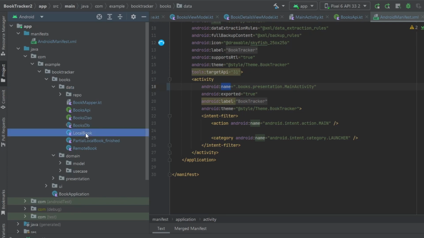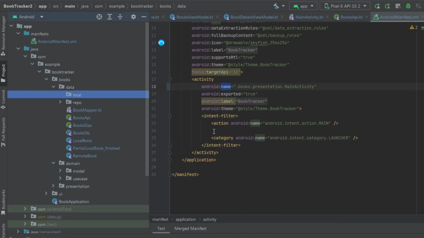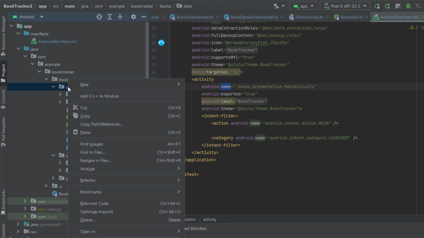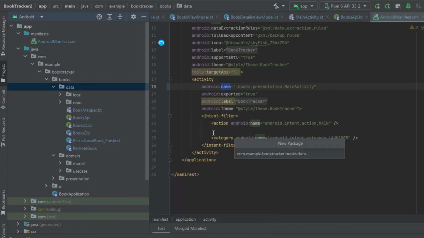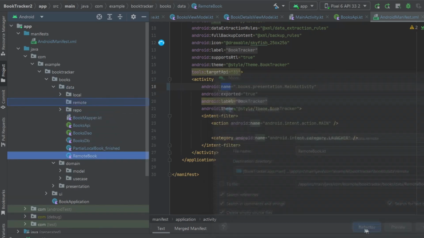We have our local book, and then we have our remote book. So again in data, right click, new package, and one is going to be local. We're going to stick our local book DTO in there. And then new package, and one is going to be remote. And I'm going to go ahead and stick my remote book in there.